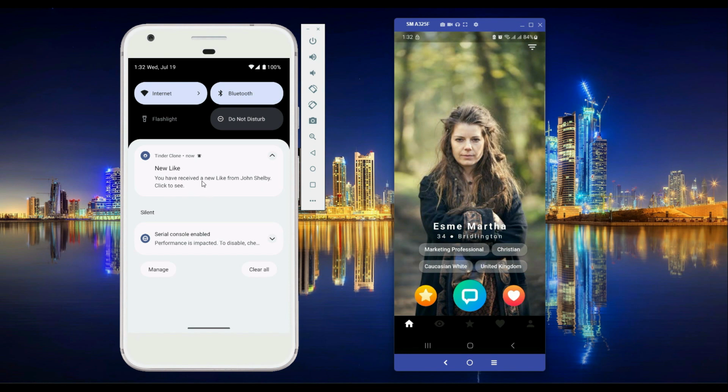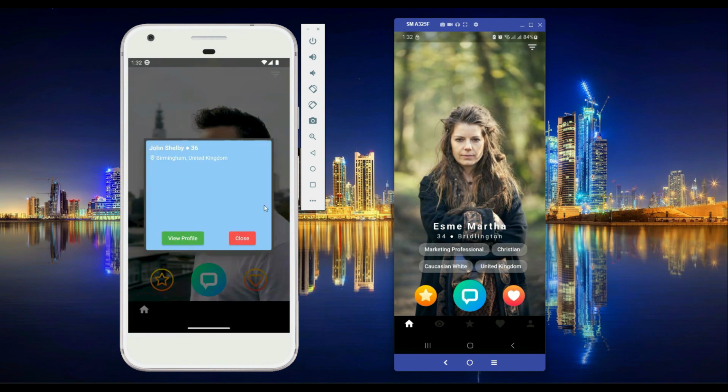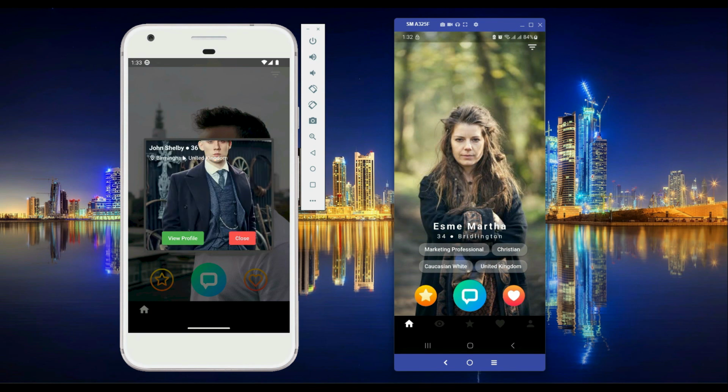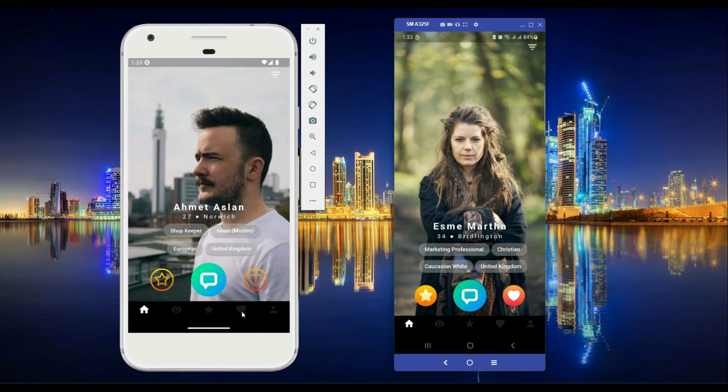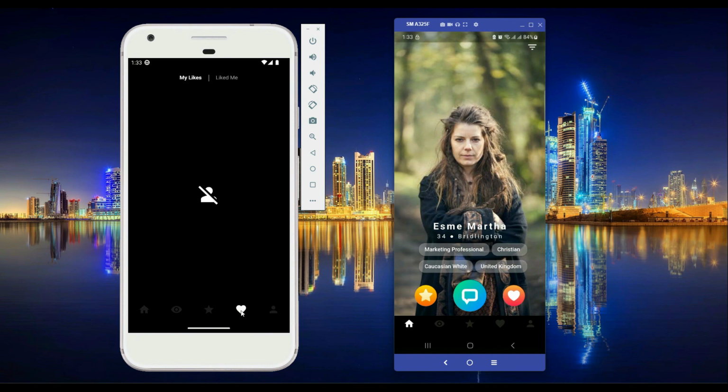If Isma Marta clicks on it, it will open the notification in the app, showing John Shelby, the city, country, and view profile, close. So here you can see that. If she wants, of course, Isma Marta can see the profile, or she can close this notification. And if Isma Marta goes to the likes, then liked me, that is like received, we have to check.